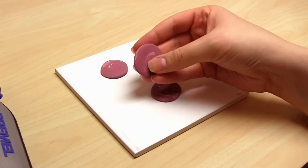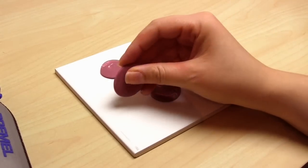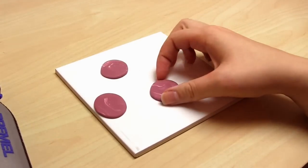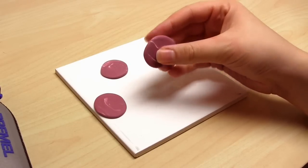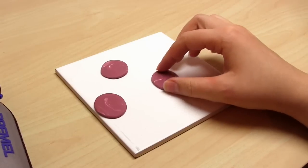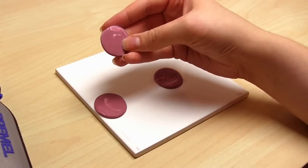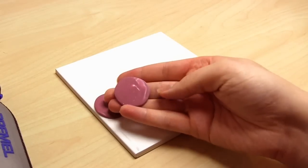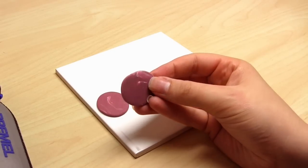You can use something like a Dremel to sand your clay if you need to do some kind of dramatic or extreme shaping. However, otherwise I definitely wouldn't recommend it because it's very easy to make a mistake, and the high power of a Dremel means that you end up taking a lot more clay off the surface than you maybe intend to. I think with sanding it's often tempting to either not do it or cut corners with it, but you really won't get a great finish unless you do the sanding stage.